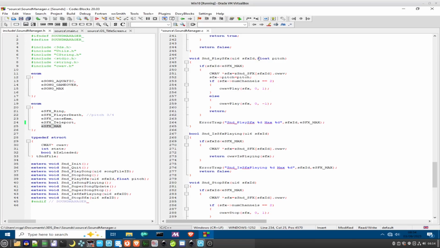And then you'll see we've also got a float that you pass when you play a sound effect. So this is quite good. If you vary the number you pass in here, a value of 1 will play at its standard pitch, but if you pass less than that or more than that, then you can alter the frequency that it plays at. So you can reuse one sound effect over and over by just altering the pitch slightly to give it a feel of variation.